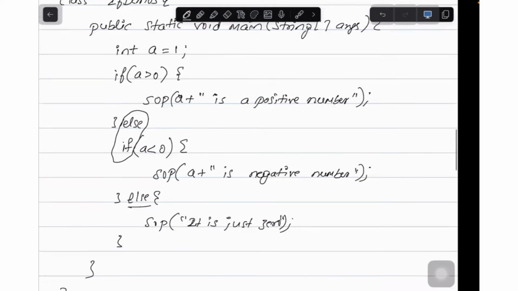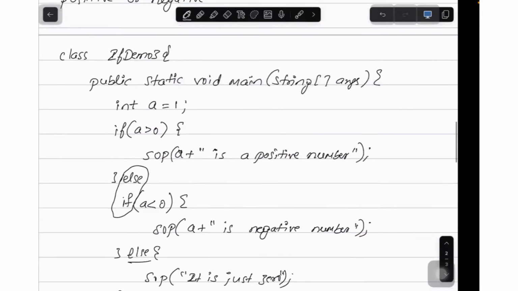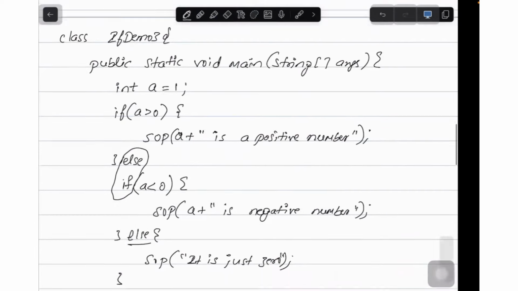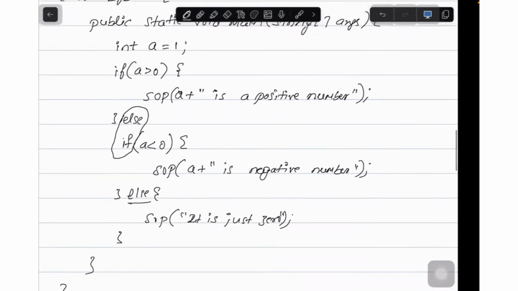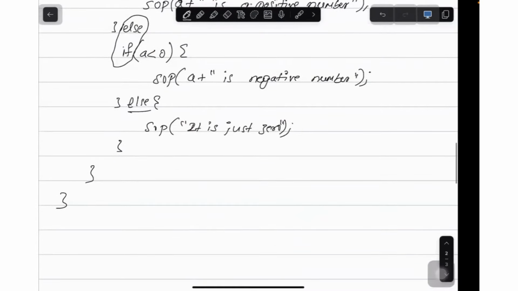So now this is about positive number and negative number. At least this program, people try to practice by yourself. You can write a program and execute this, because the code I have written can get compiled. Apart from SOP, this SOP says nothing but System.out.println. Instead of writing the complete statement, I have written a shortcut there. So you people try this program. Okay, is it okay?